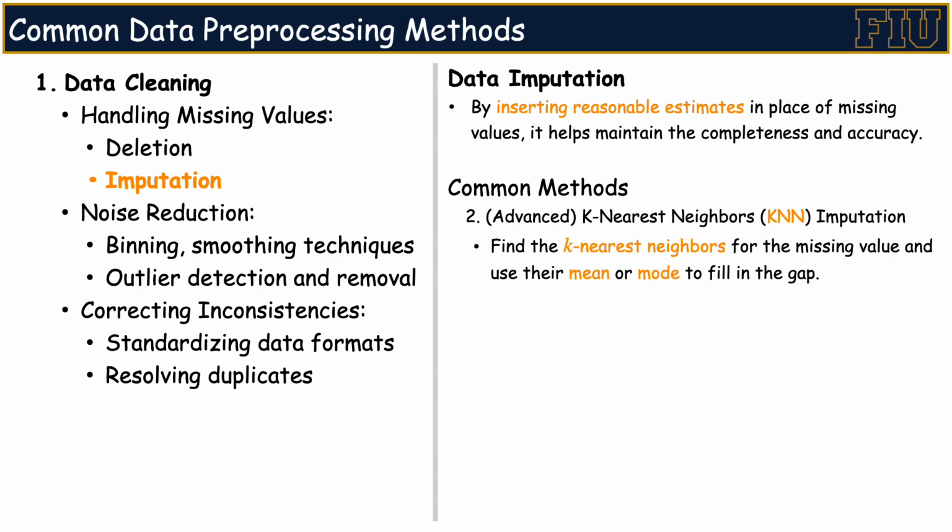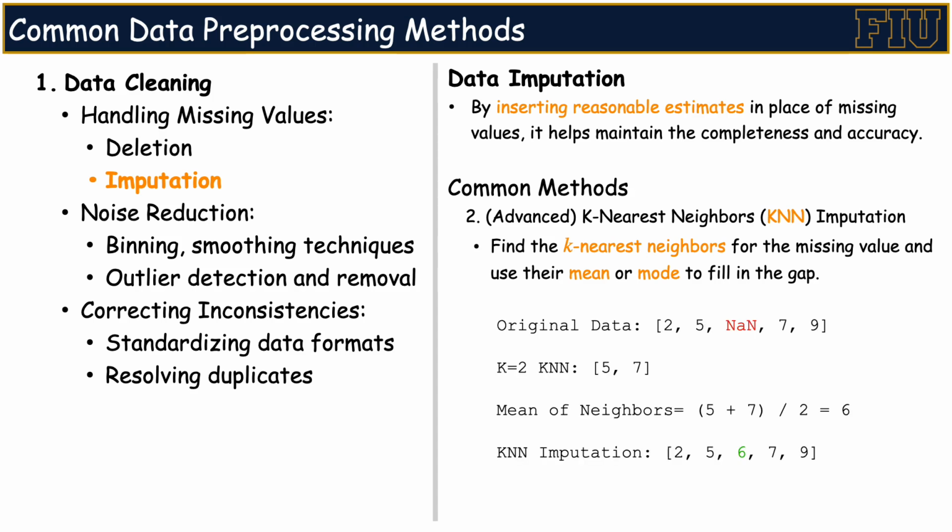Here, we'll focus on discussing k-nearest neighbors, or KNN for short. The main idea of KNN is to find the k-nearest neighbors to the missing value and use the mean or mode of those neighbors to fill in the gap. In this context, neighbors don't just mean data points that are physically next to each other in the dataset. Instead, they refer to the data points that are the most similar to the missing value in terms of logical relationships. One of the biggest challenges in KNN is figuring out how to identify these neighbors. This requires defining the distance or similarity between data points based on their features.